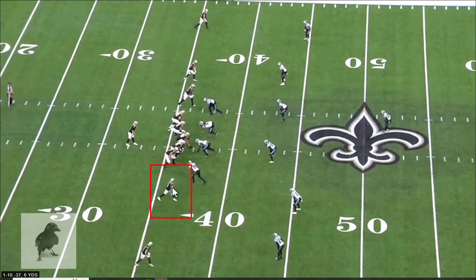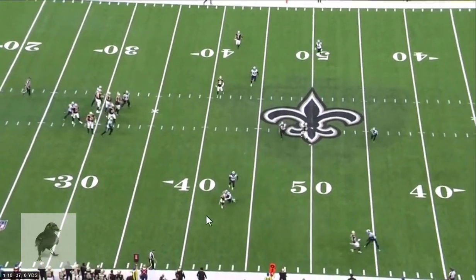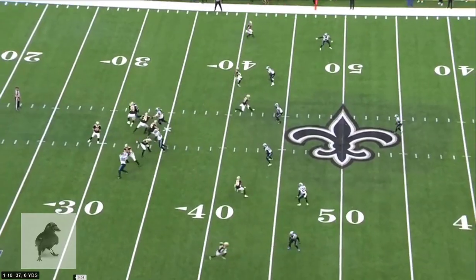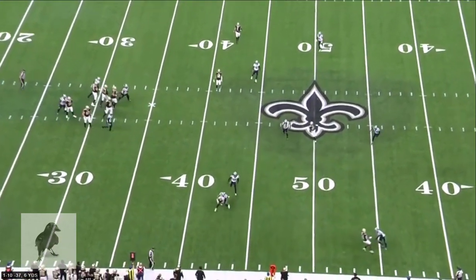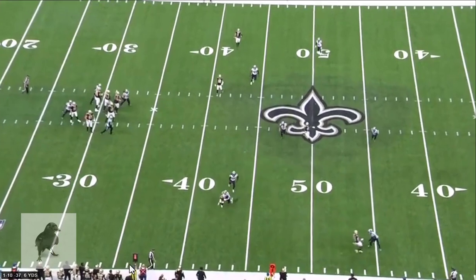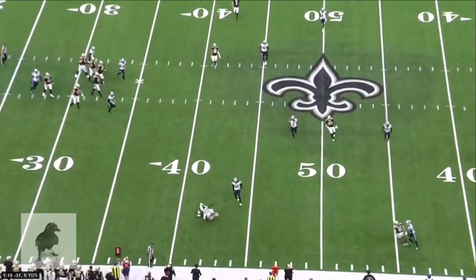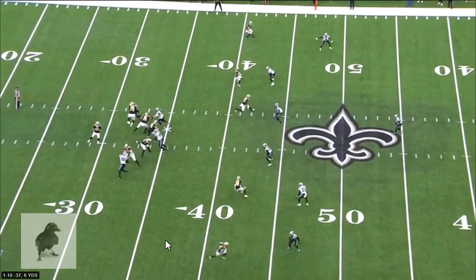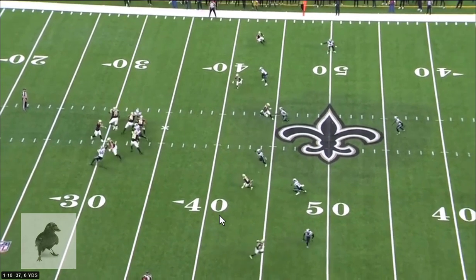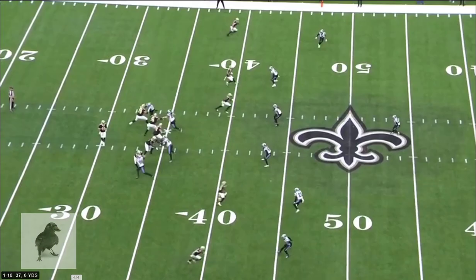You can see Shahid inside here, right? Side of the screen, inside, running a little route to the flat. And it doesn't seem like much, but as a rookie, earlier in the season, they would feature him on these routes, or at least use him on these routes, but they didn't target him. You're seeing that there's a little bit more confidence in him as the season progressed — they were going to go to him on a first and ten and let him get some easy yards, just on a quick hitting reception.